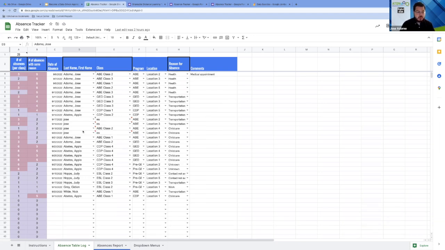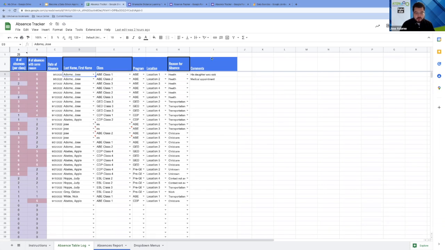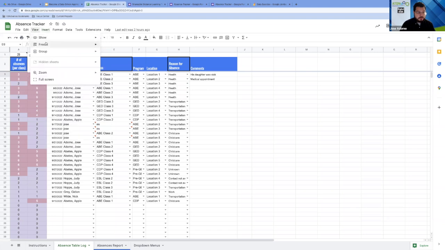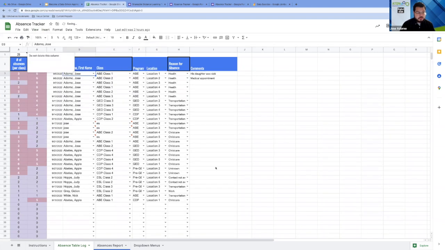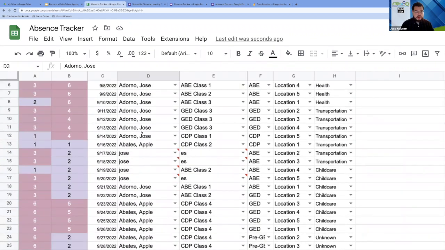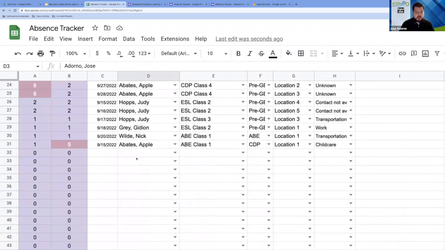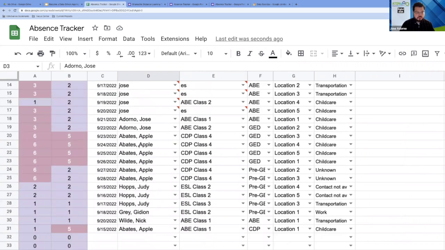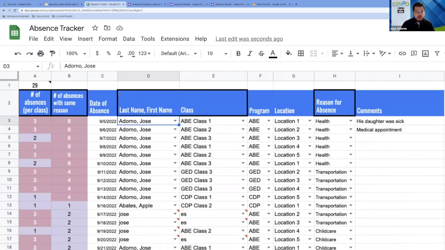So right now, I said the first thing we're going to do is freeze, right? Let me unfreeze so you can see what's going to happen. Let me zoom in a little bit. Okay. So if I scroll up and down, the further I scroll down, I can't see the information. So the first thing you want to do is freeze this here so you always know what you're looking at. So what I do is I click here on row 2.